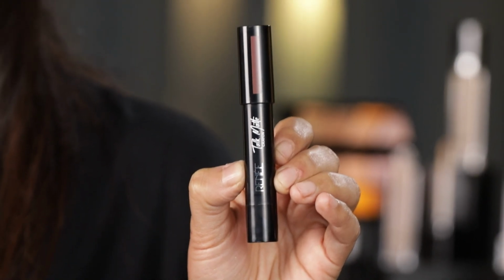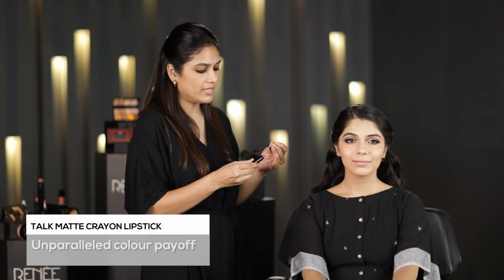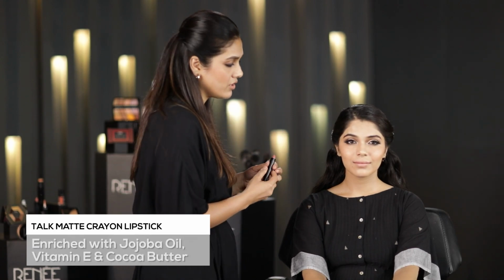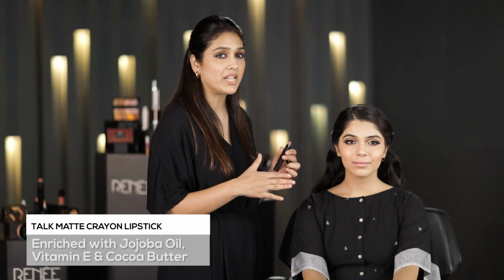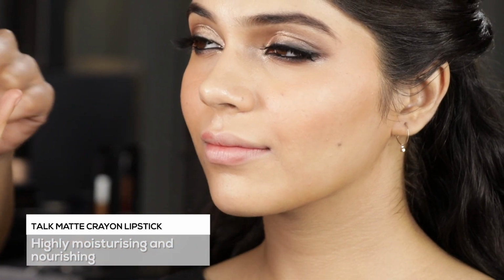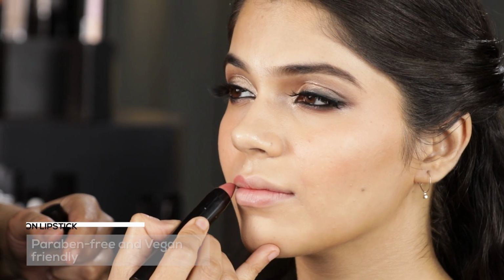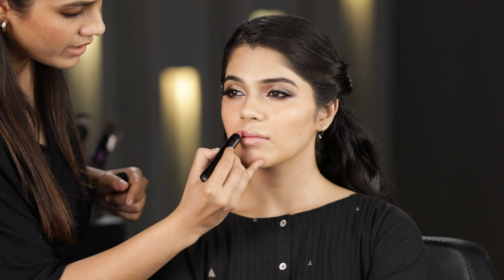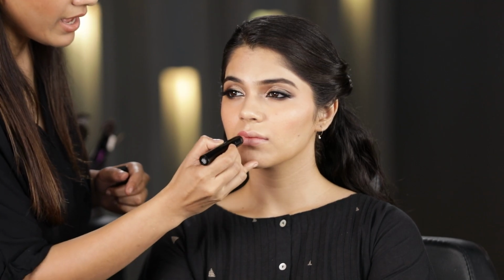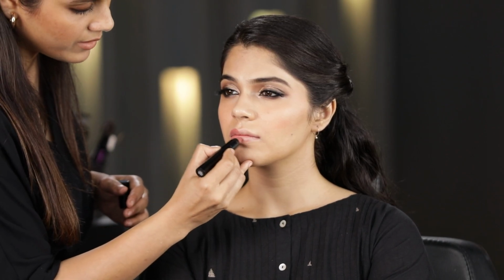For the lips, I'm going to use the Talk Matte Crayon in the shade Nude Roar. These lipsticks are creamy matte, so they glide on really well, but at the same time they last for a very long time. And they're also easy to use because of the pencil shape. So you can literally draw and then fill in. They're super pigmented, and even though they are long lasting, they don't dehydrate the lips. They're extremely creamy on the lips.